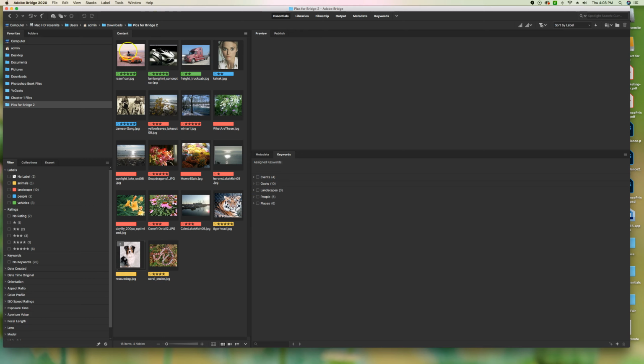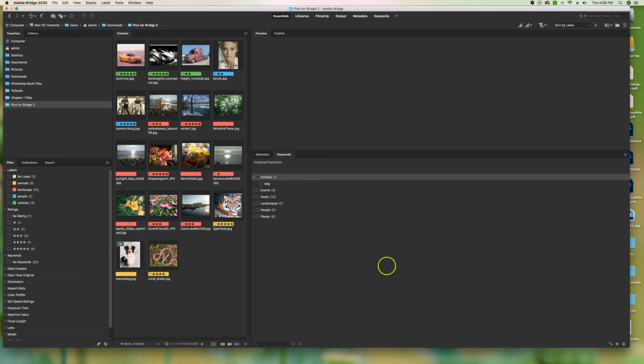We also made a color-coded item for animals, and I don't see that here as an option. So with nothing selected, make sure there's nothing in light gray. Click down here in the empty zone to deselect. Come down to the plus sign, and we're going to make a keyword category of animals. And with that highlighted, we're going to make subcategories of dog.